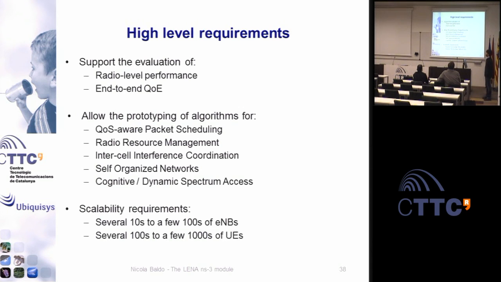From the point of view of the scalability requirements for the LENA project, the aim was to support from several tens to a few hundreds of base stations, and say one order of magnitude more UEs. So we do not aim at simulating networks with tens of thousands of Node Bs. That's a too large network.